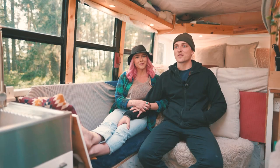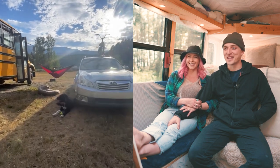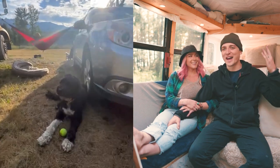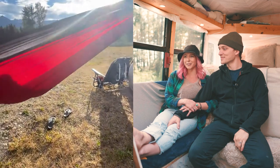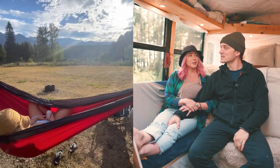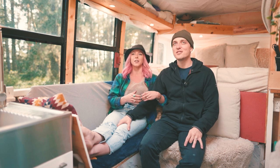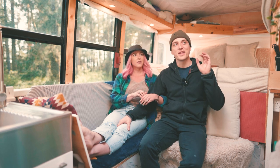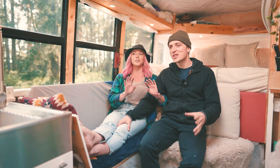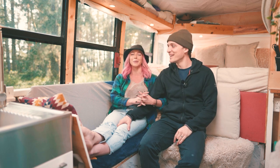We actually started with our first conversion as a Subaru Outback — really makeshift with an air mattress and a giant roof rack. We've always loved it and just can't stop. Brayden was kind of not against the idea of the bus but not really taking it seriously. I needed to know this — like the bus. And so two weeks later, we were on our way buying a bus.